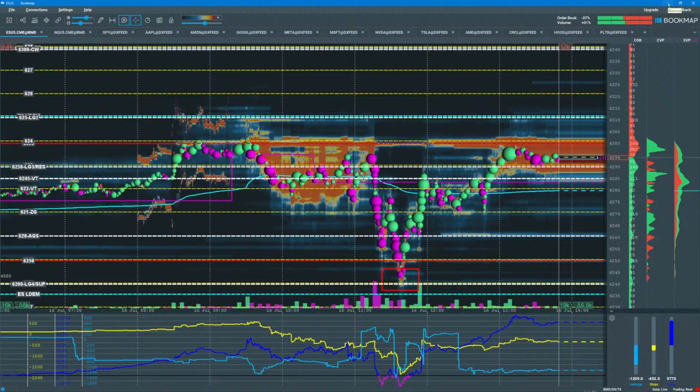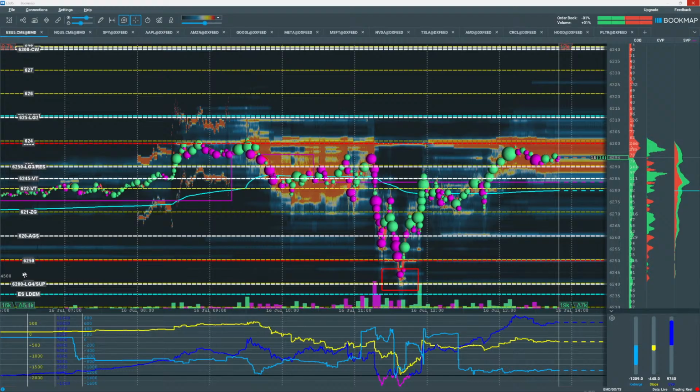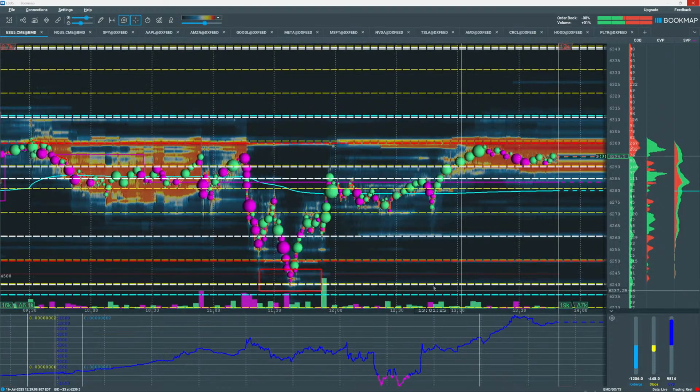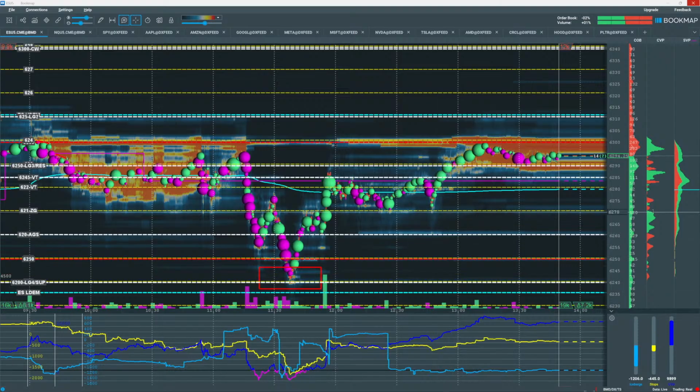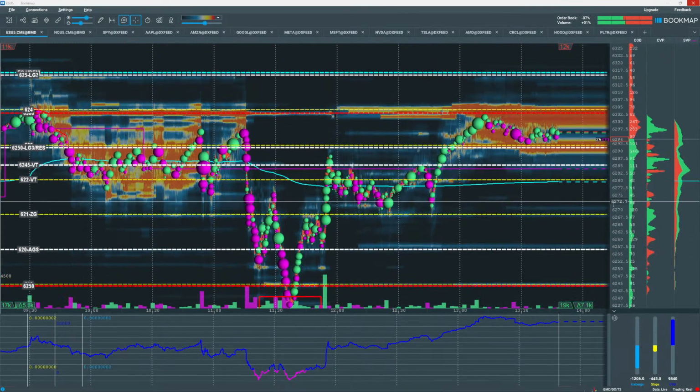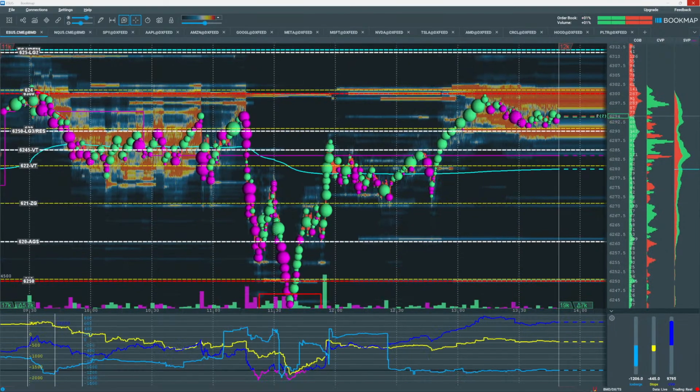So I focus on the SPX and SPY levels, and I do put those on my Bookmap chart. So there's that 6,200 support level. There's the volatility trigger. And then the 62.50 large gamma 3 level that is currently acting as support. So let's zoom in on this. So again, most recent 62.50 level acting as support.